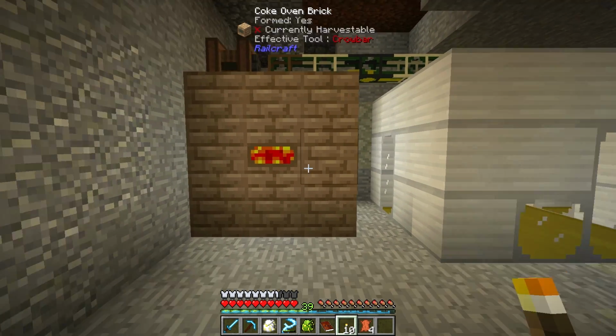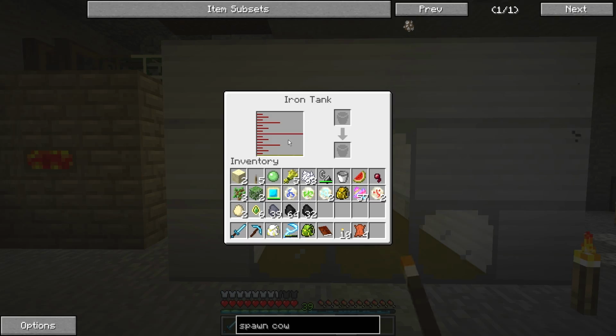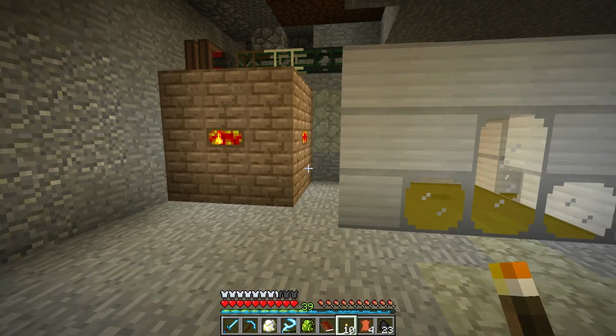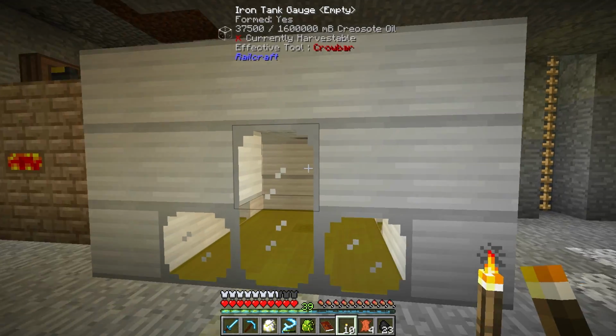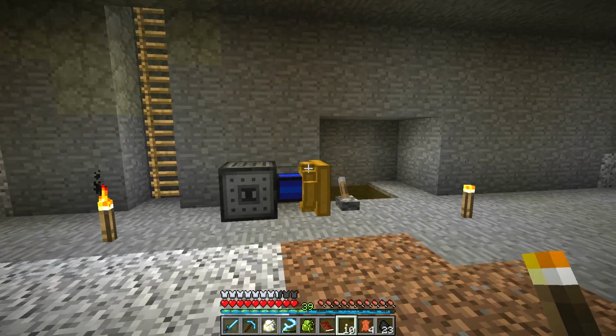So last episode we made a coke furnace. I built out a bigger iron tank here. It holds quite a bit, and I've got the creosote pumping out of it. So all I'll need to do now is basically automate pumping in coal, pumping out coal coke as well, and then this will be a fully automated process. I think I'll make 4 coke furnaces, and then I will use the creosote to generate power, because I might as well.